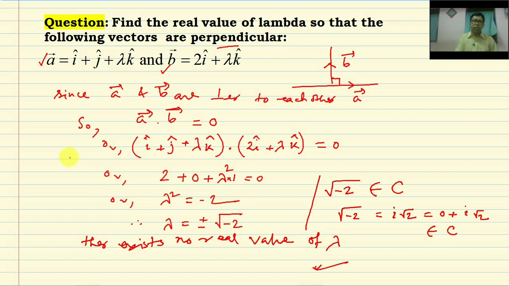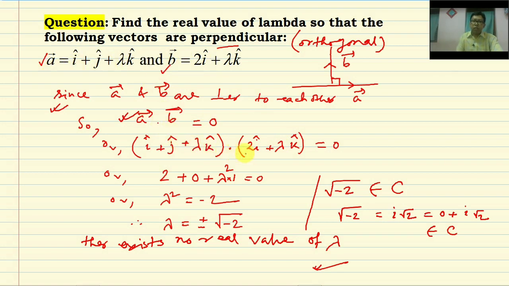This question is very important, it comes in the CBSE exam, so I discussed it again, and it may be set in your next exam also. The vectors A and B are perpendicular to each other, they are orthogonal to each other, this is another term, orthogonal vectors. Since they are perpendicular, A dot B is equal to 0, and put in the position vectors of the given vectors.